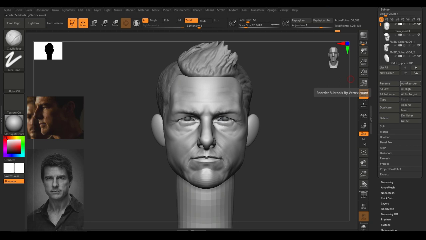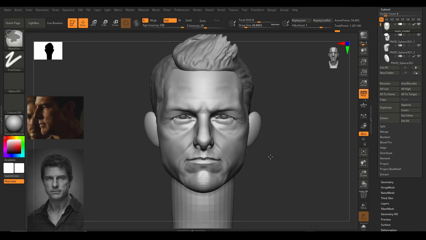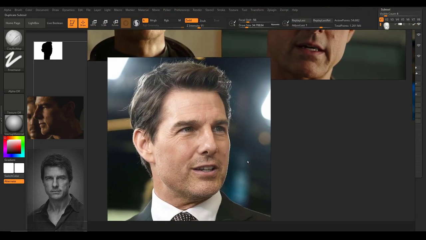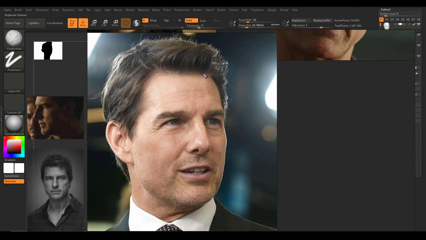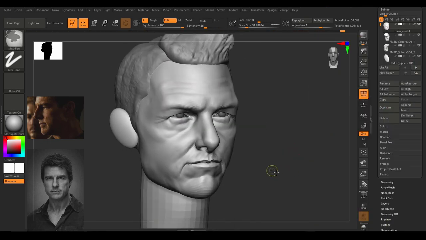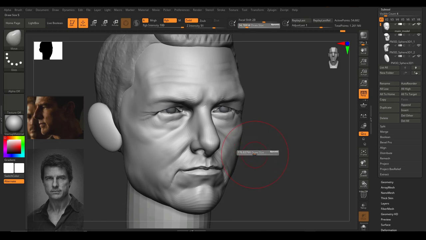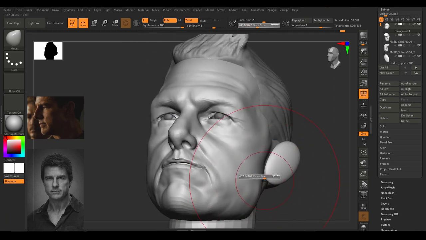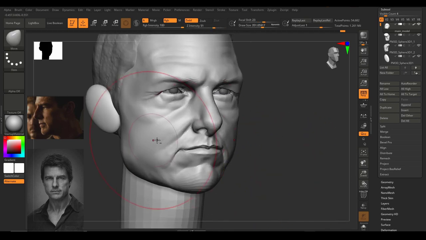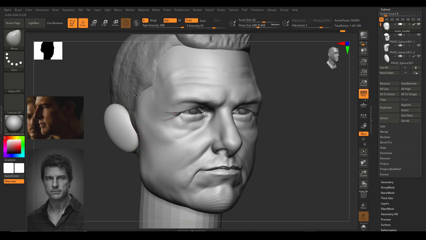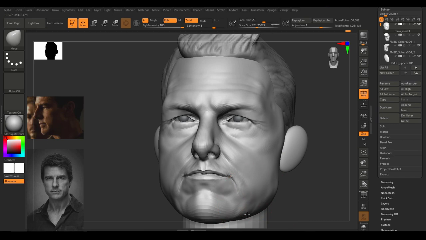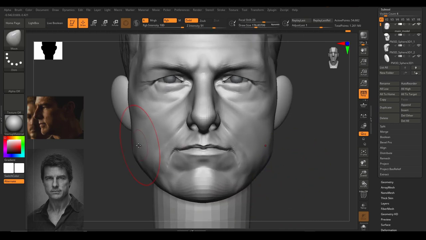Okay, and looking over here. If we look at the side here, it's good to have your character in a quarter view too, so you could see exactly how it's shaped out from this view. Okay, so looking here. So I would definitely, using the move brush, go ahead and pull this out and give more of that gravity on the face. So have a little bit more sagginess, more of the square shape. And pull this out some more. Okay, and maybe pull this down.